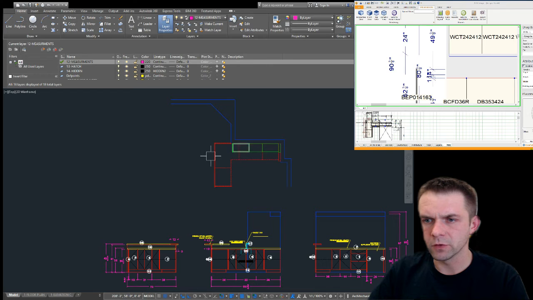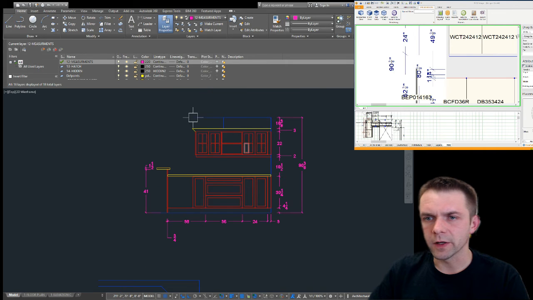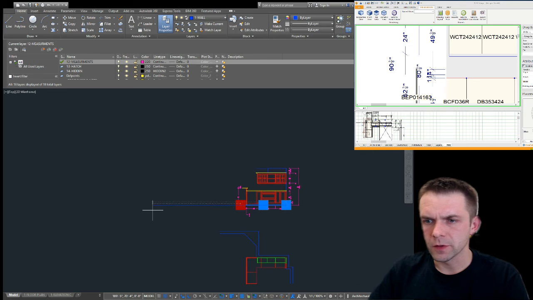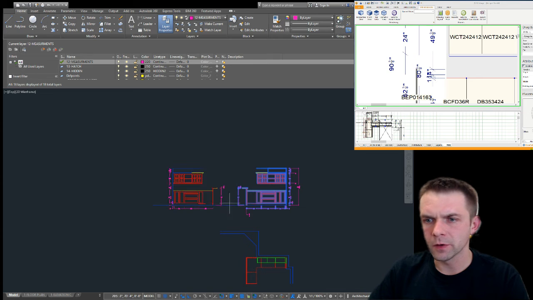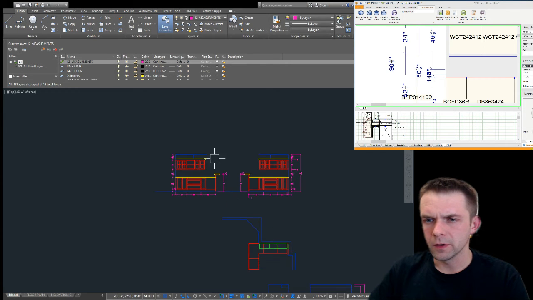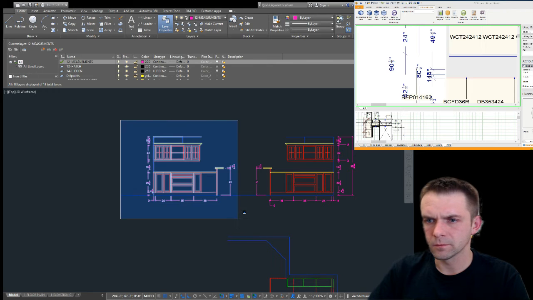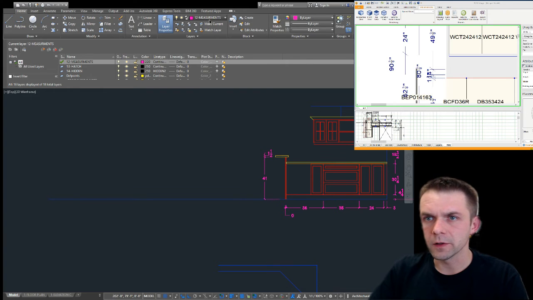Now we have to see the cabinets from this side as well as the front. So let's take a look. Let's design them as well, so the production, everybody's on the same page and everybody knows what's going on. Okay, so we can just extend this. Usually I just copy, mirror this. When you look at this thing, it's actually elevation.